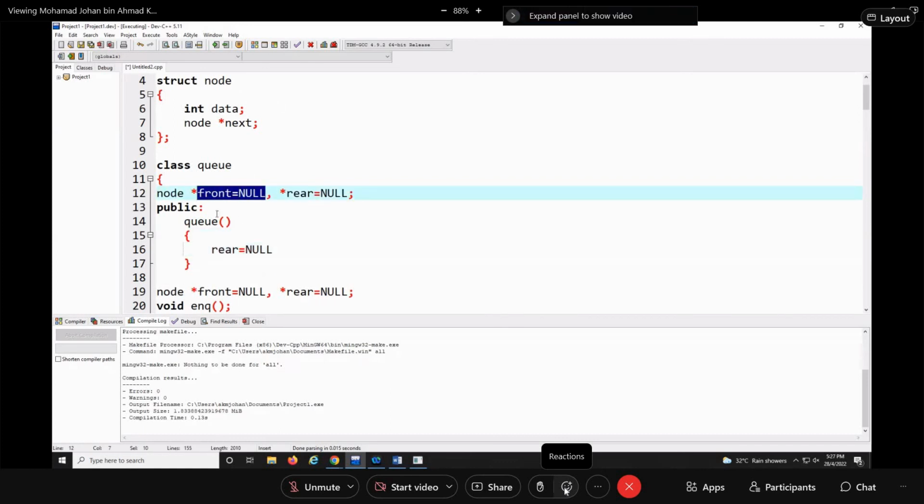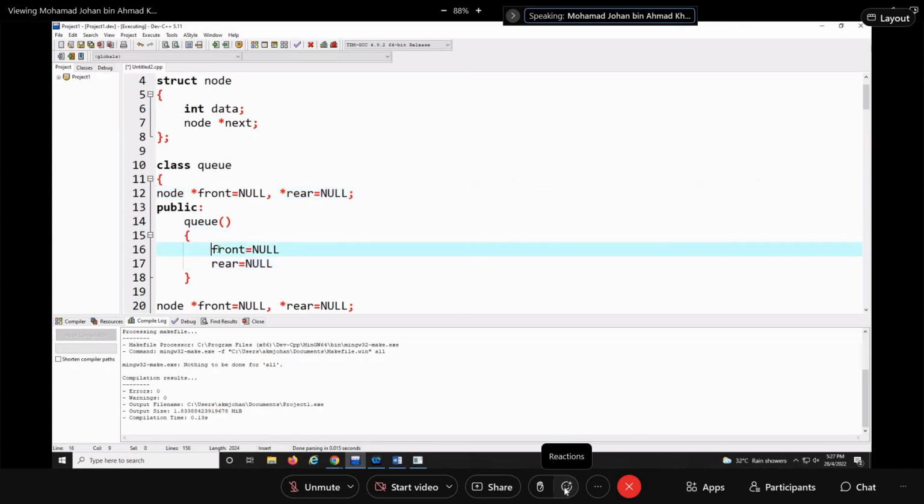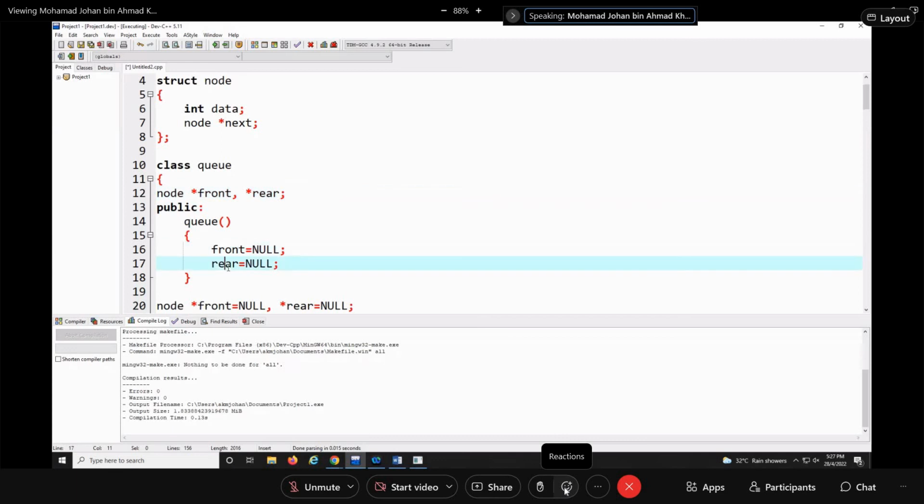So both front and rear are null, empty at the beginning of the code. So you put that under the constructor. Dia panggil object tu front and rear is null lah, pointing to nothing mula-mula.